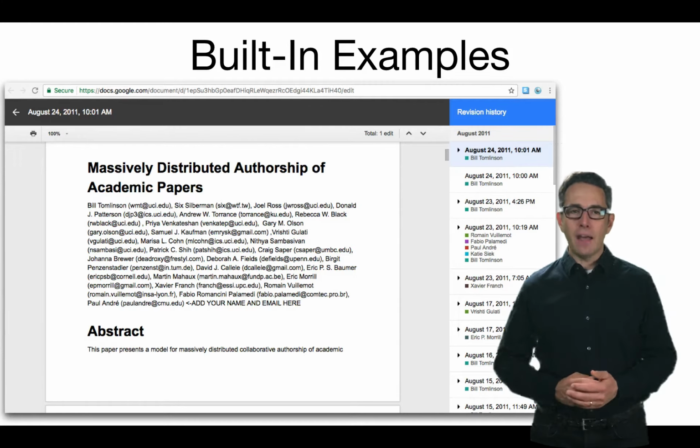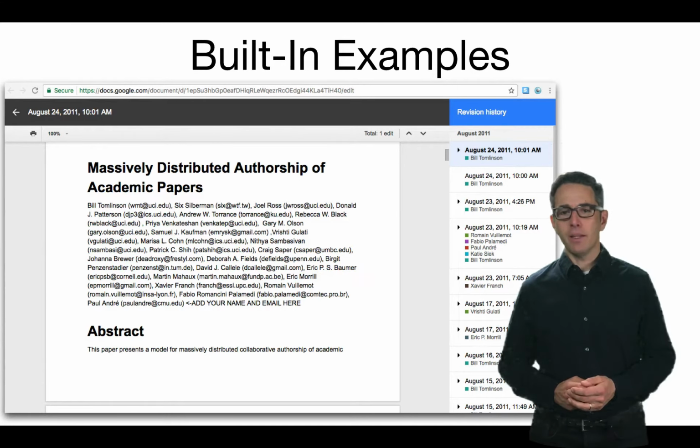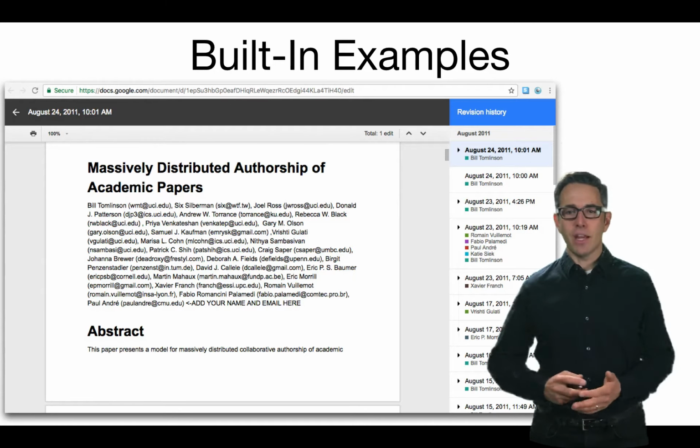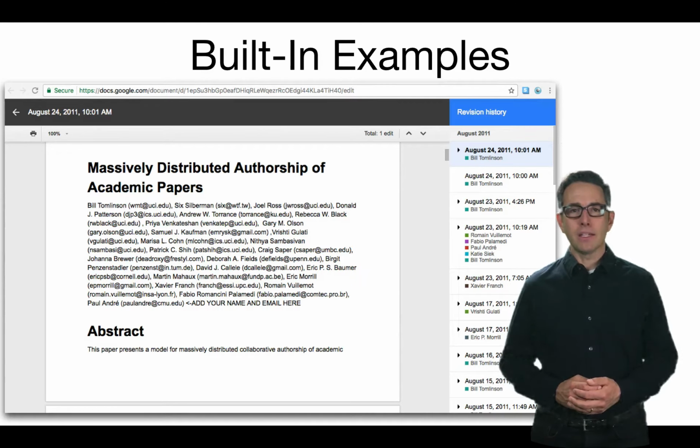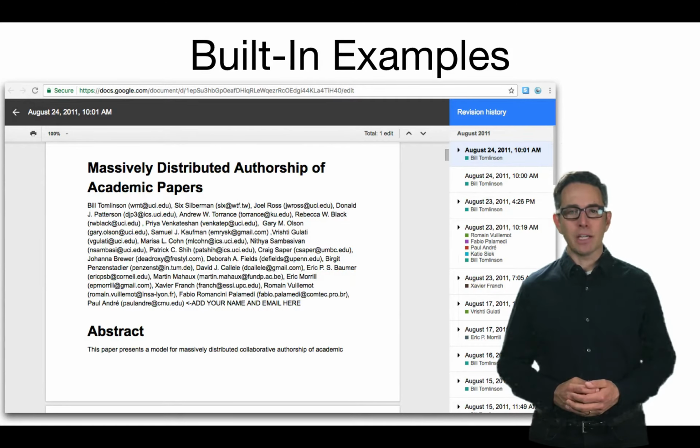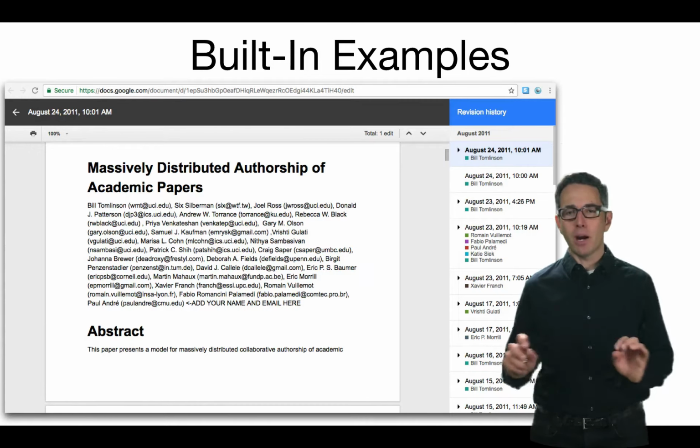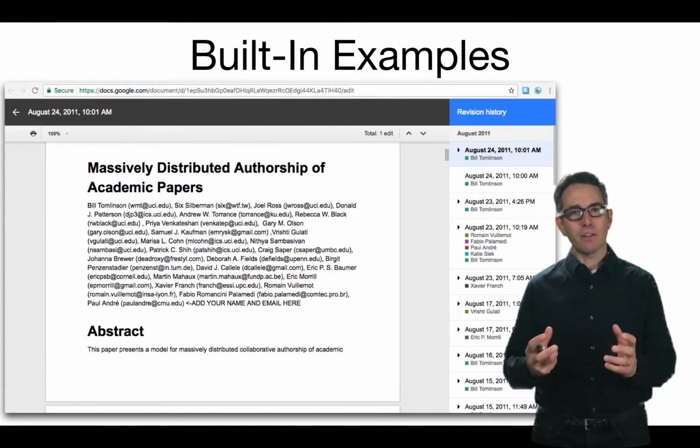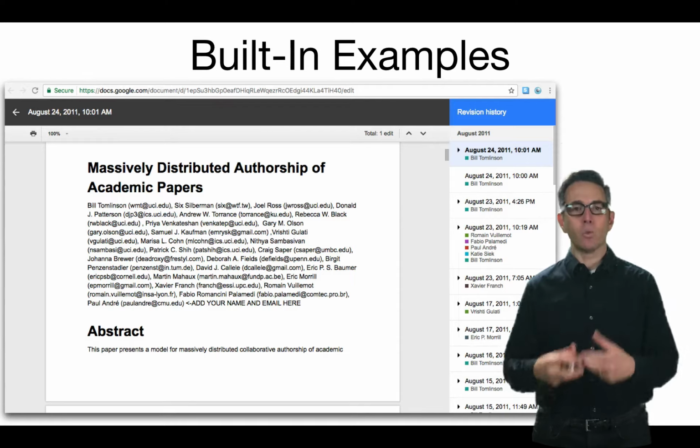So here's Google Drive. It's an example of a paper that I edited with a whole bunch of people. And you can see over on the right the revision history of this document. And you can see that there were lots of changes over the period in which we were writing this paper. And if you click on each particular entry on the right, you can see the changes that were made in that particular commit. Each one of those bars represents a commit, or a collection of changes that were snapshotted at one moment in time.